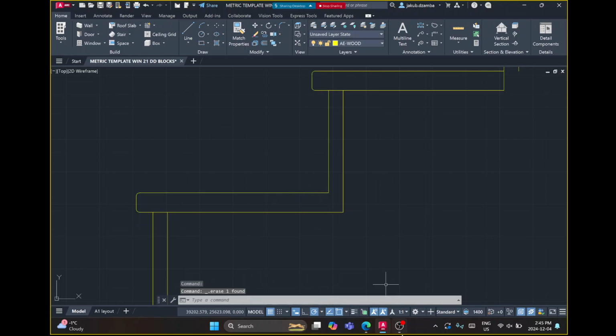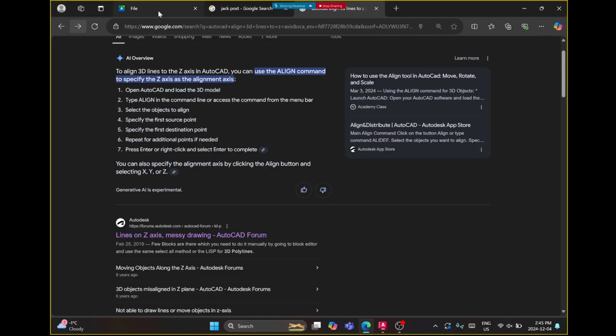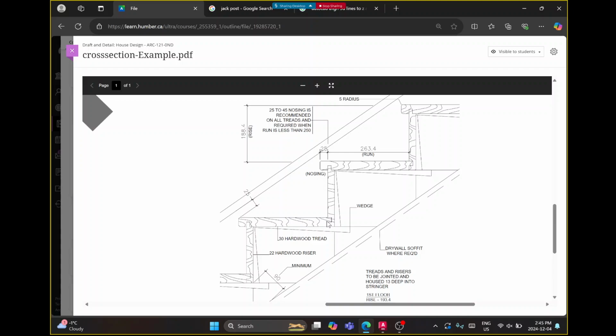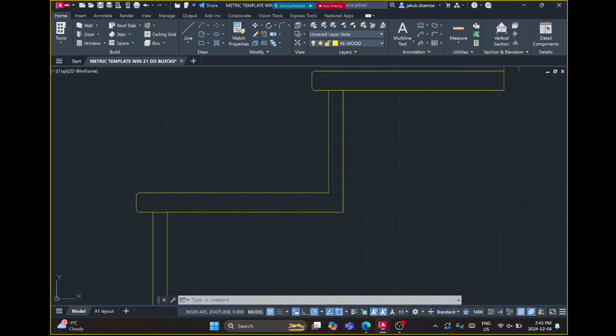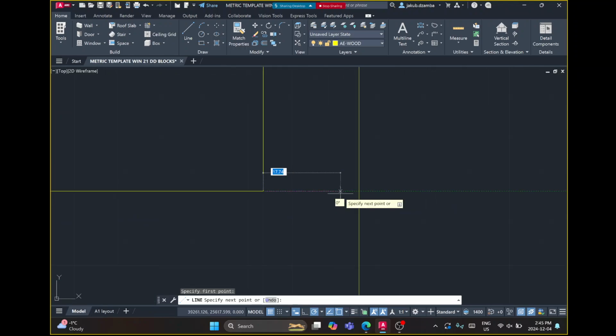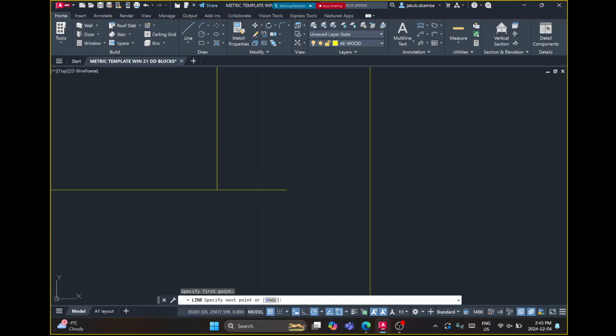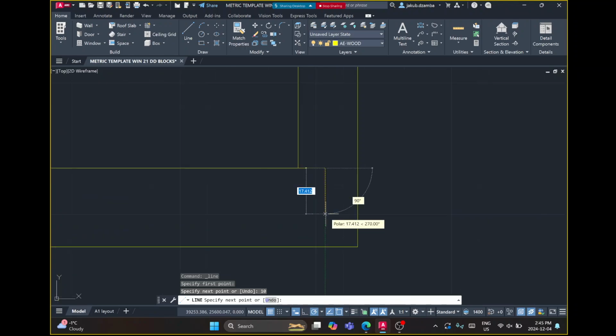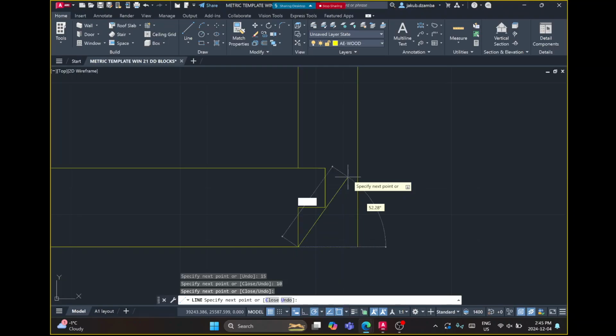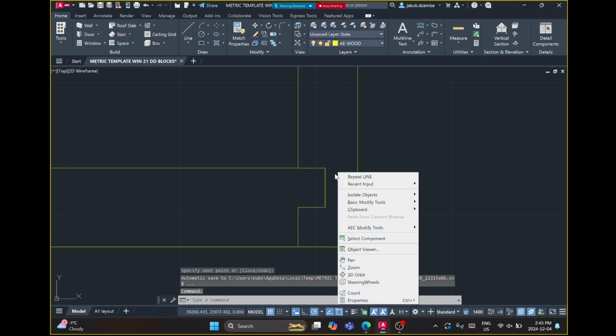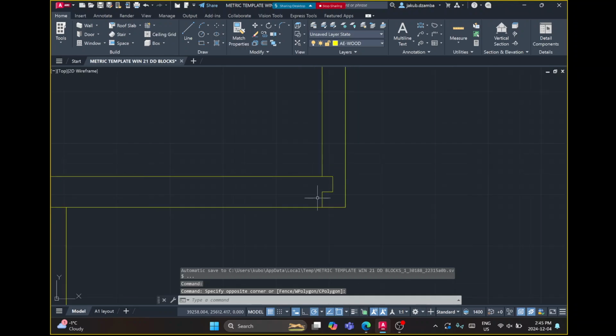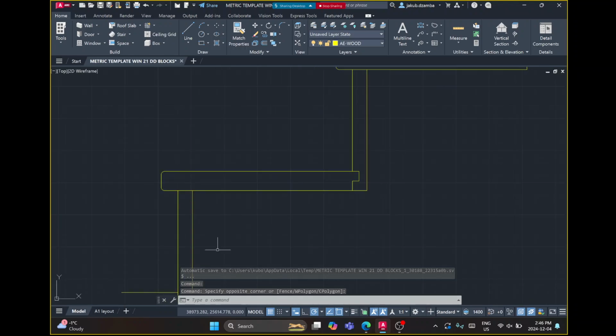I can take this line out, and we can notch it the way it's notched in here. So it's letting us decide how to notch it. Let's say that notch is 10 millimeters. I'm going to go 10, and this is 30 deep, so I'm going to go halfway, 15, back 10, and then back down. There's no wrong way to show it, as long as it looks approximately like that.